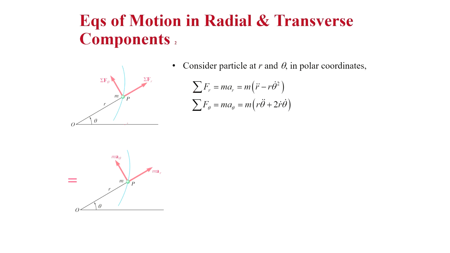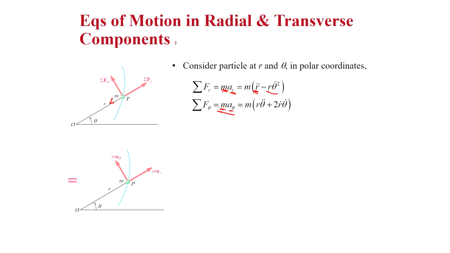So from that, we go back to the original equations that we already know. If we consider r and theta in polar coordinates, and we do a summation of the forces that are applied to that particle, we get the second derivative of r with respect to time minus r times the change in theta squared. That is with respect to the radial direction. With respect to the angle here, theta, we have the acceleration theta, so the mass is the same for both.